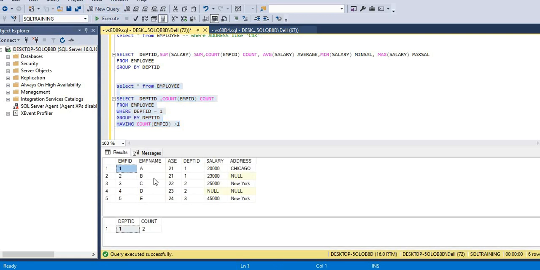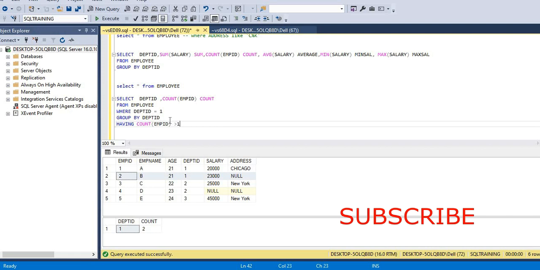This is the entire table and this is the output of this particular query. This department ID column is available directly in the table, so in the WHERE condition we are filtering the data based on the value available in the column. In the HAVING clause, we are filtering the output of the GROUP BY statement, the aggregated output. This count of employee ID is not available directly in our table. This is the difference between WHERE and HAVING.